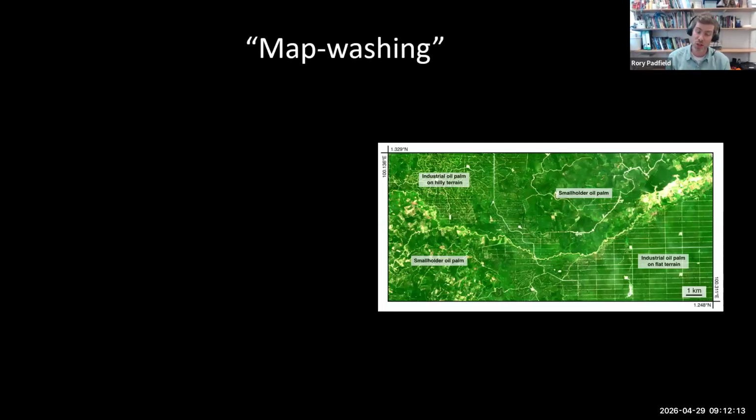Okay, so the first concept I'm going to introduce is this concept of map washing. Okay, so this is new. Unless you've read the paper, and as far as I'm aware, there's no other reference to this term map washing. This is new. As I say, it's come through the result of our research. We came up with this term. And it draws on, I'm sure you won't be surprised if you're familiar with sustainability in a corporate domain, the concept of greenwashing.